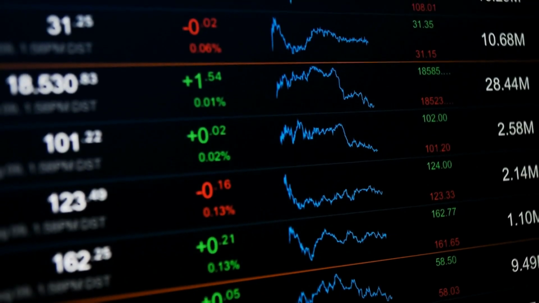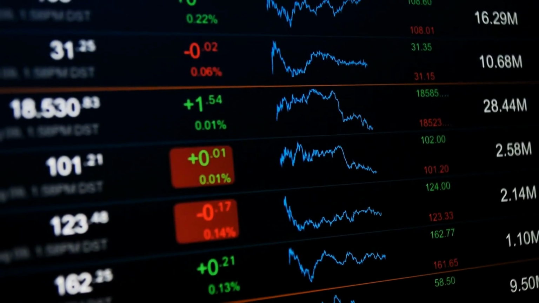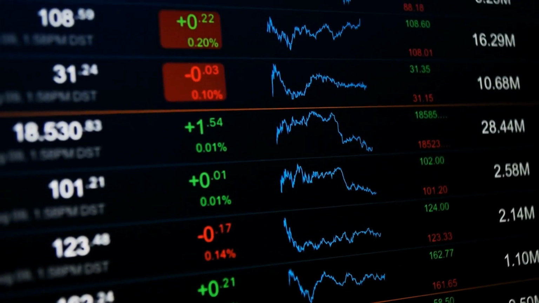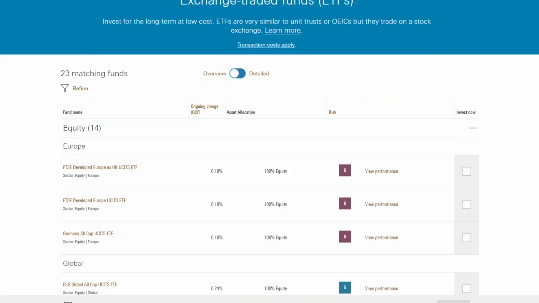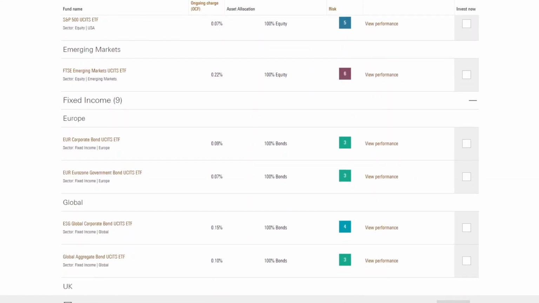Both the ETFs and index funds are collections of stocks that have the purpose of tracking a particular stock market index. For example, a famous index is the S&P 500. So Vanguard have a S&P 500 ETF that tracks the S&P 500 to try and replicate its returns. You have the option to select from equity funds or fixed income funds, which are mainly made up of bonds. This means that you can build up a custom portfolio, which is a little more hands-on from the other types of funds that we've just discussed.